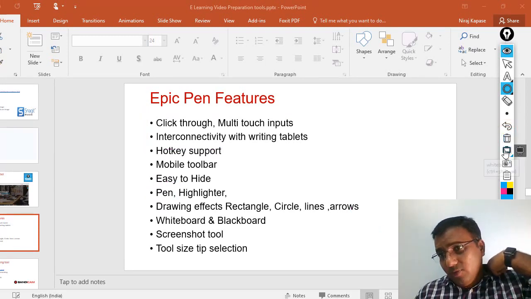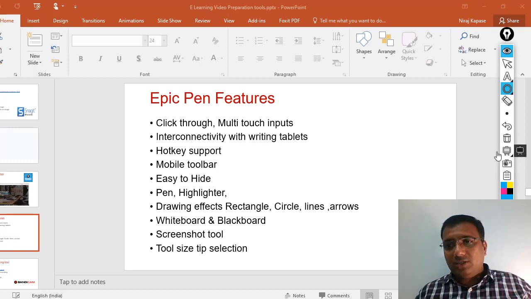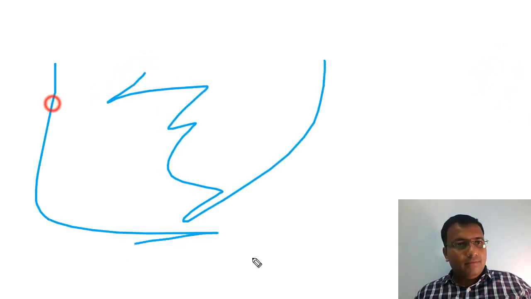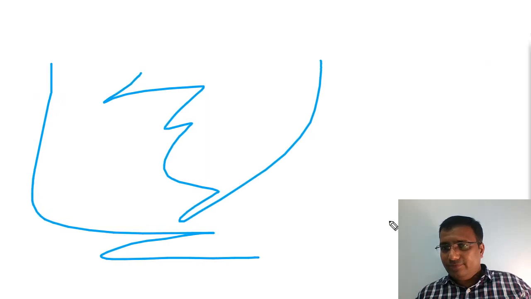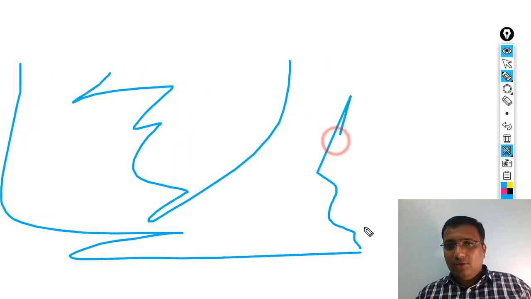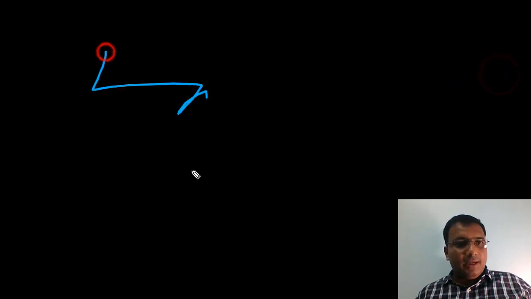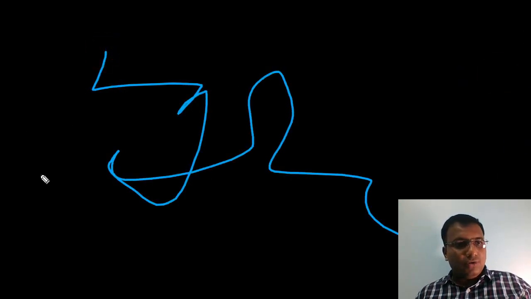A very good thing is the Whiteboard and Blackboard. For the purchased version you will get this Whiteboard and Blackboard. If I click on Whiteboard, you will get a blank screen. Then we can write anything on the screen, and this is recorded. Currently I am recording this particular thing, and you will get the recordings of this as well, so you can erase it. Also you can change it to the Blackboard. So this is the Blackboard. Again I will choose this particular pen and write using the mouse.